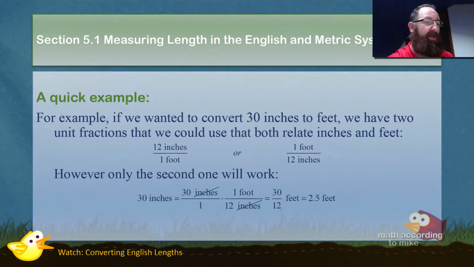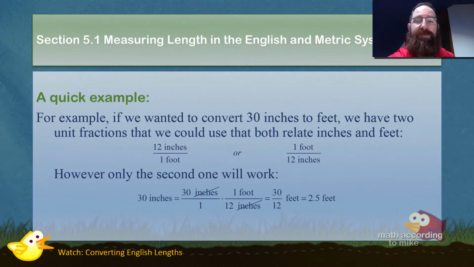It would have been 30 inches times 12 inches, which is technically 360 square inches per 1 foot. That's terrible. We don't want that at all. And that means instead of having the unit of just being feet, we would have inches per square foot. Oh no, inches per foot. That's even worse. Terrible.